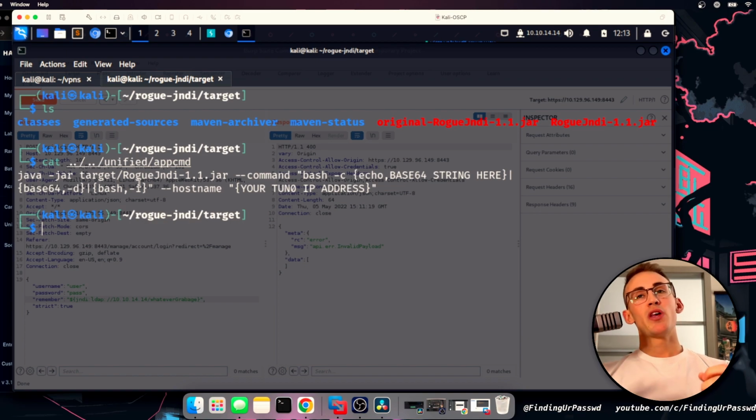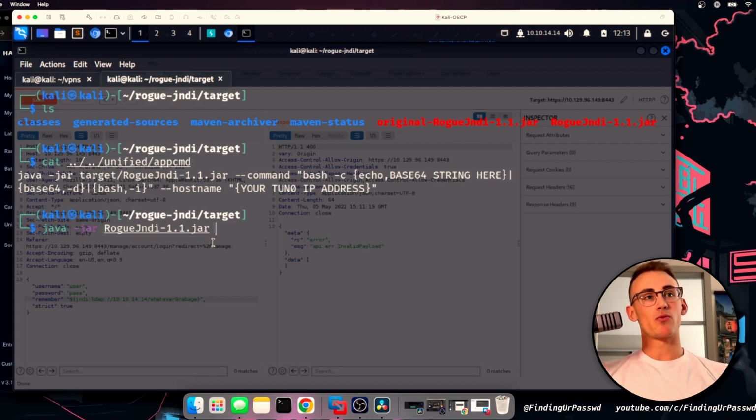Okay, so now that we're there, we can see that we're basically just going to run Java. We're going to do -jar, which basically tells Java to execute the provided jar file. In this case, we don't need to do target/ that whole thing because we're already in the same directory as the target jar file.